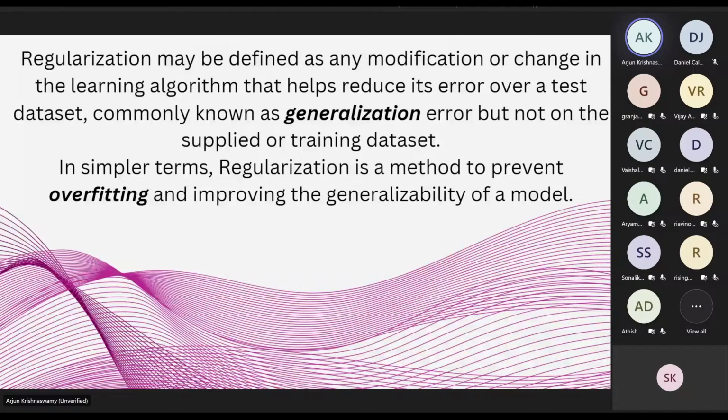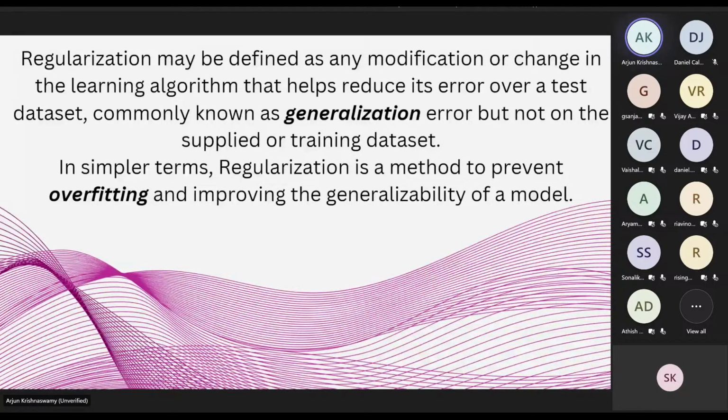It generalizes. The model is very generalized. So it means you have less error and increased accuracy for both seen and unseen data. By unseen data, I mean some random data set which the model encounters. So regularization helps in improving generalization, and it prevents overfitting. And how it prevents, we will look into that in the further slides when I talk about the different types and methods of regularization. So the basic idea is it is a method, it is a change such that overfitting doesn't occur.